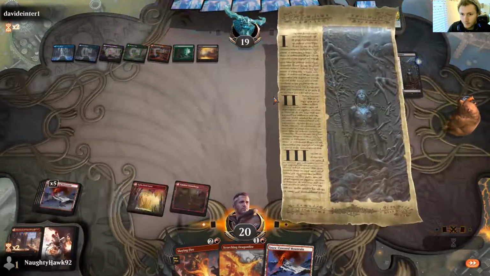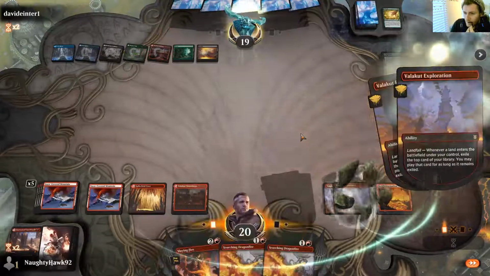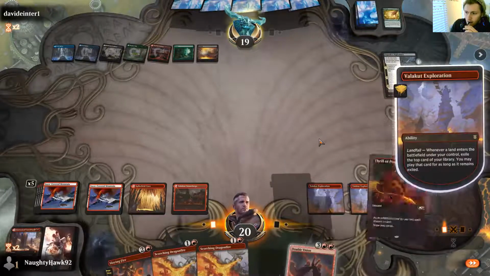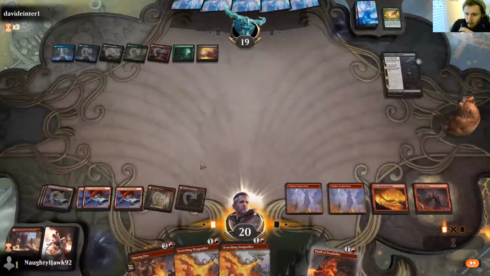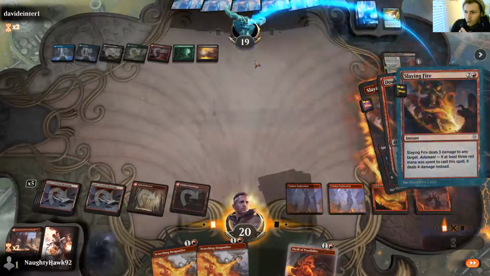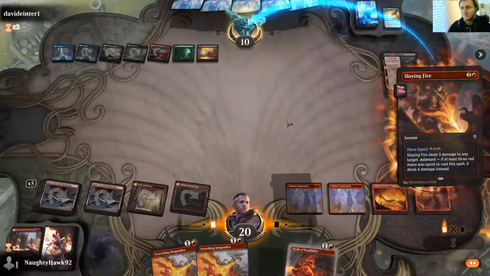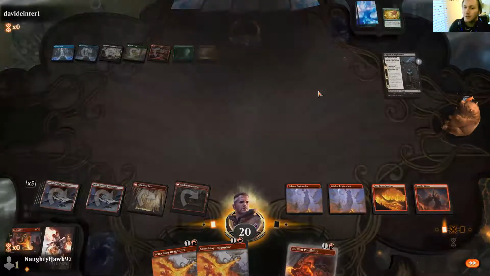Okay, we have to win this turn then. Down comes the land. Double vision. That might be it. Yeah, game. And that's the way the cookie crumbles. That's Mono Red Burn. It's fun, it's silly, it doesn't work properly.